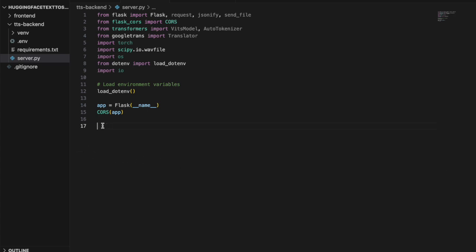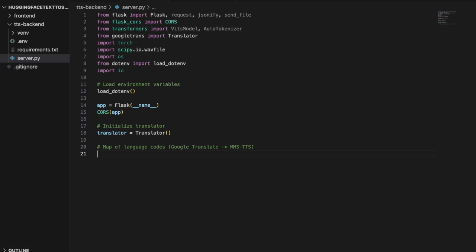After that, we are going to initialize the translator. We are going to translate whatever response we get from our model into speech in different languages. I have used the Google Translator client, and it is initialized once because the translation service can be reused across multiple requests, which also improves the performance.